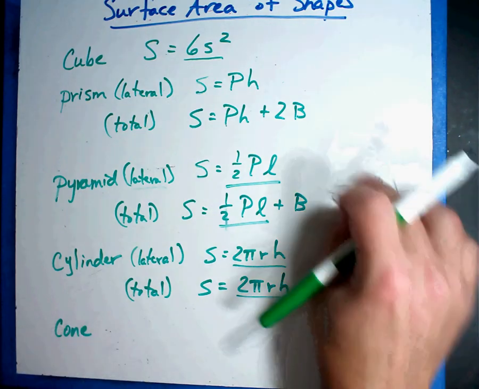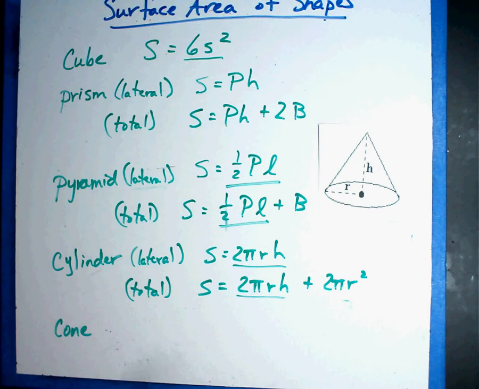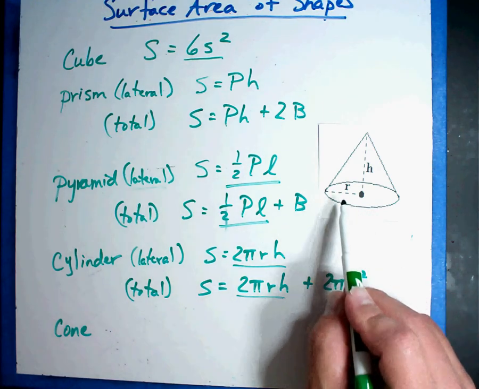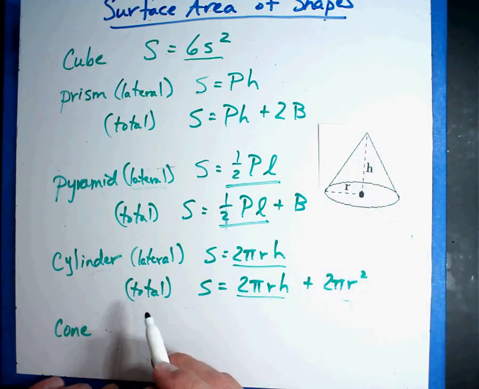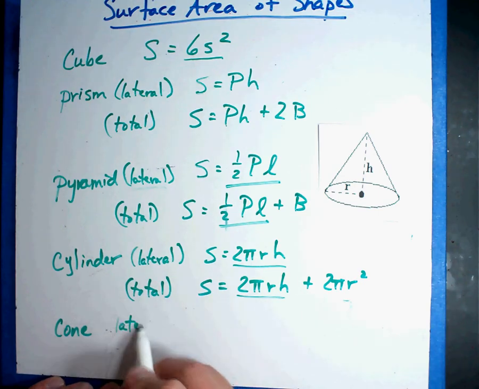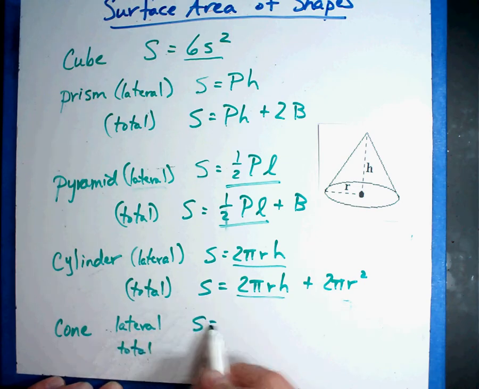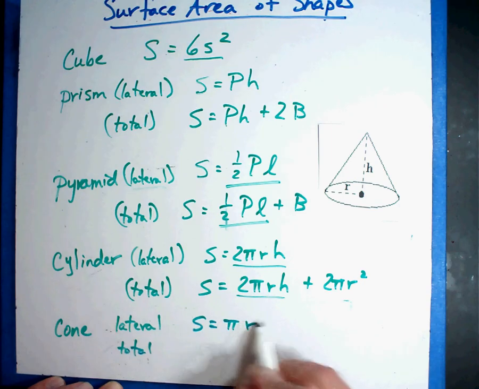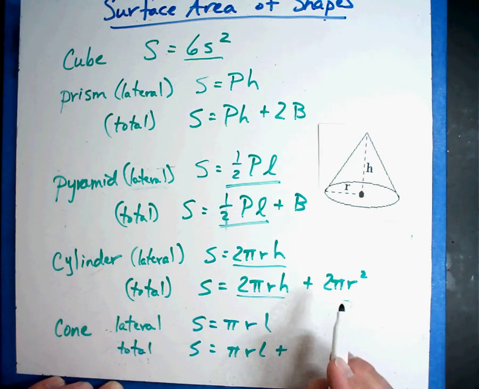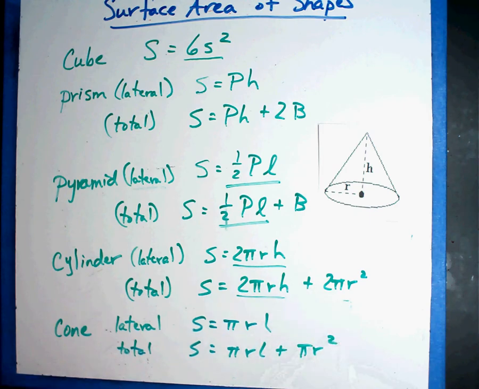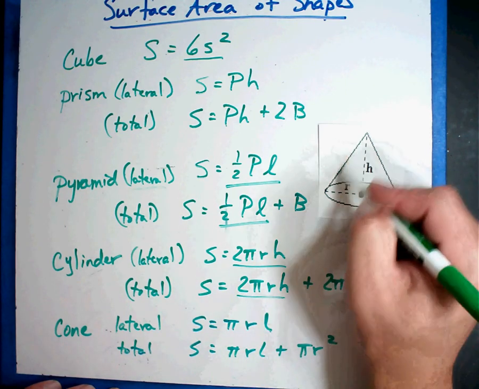And a cone looks like this. You'll notice it looks like an upside down snow cone. That makes it easy to understand. It has a radius and a height. For a cone, you're going to have, again, 2 formulas. You have a lateral, and then you have the total. The lateral surface area is pi r L, and then the total is pi r L plus pi r squared. Now, why would they be different? Remember, L is going to be the slant height. That's going to be this distance up the side.